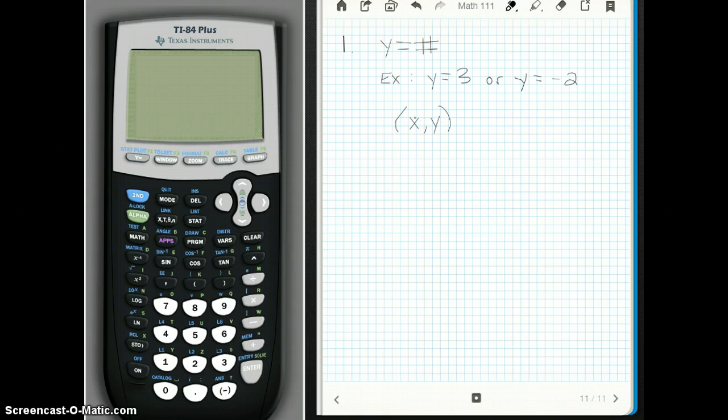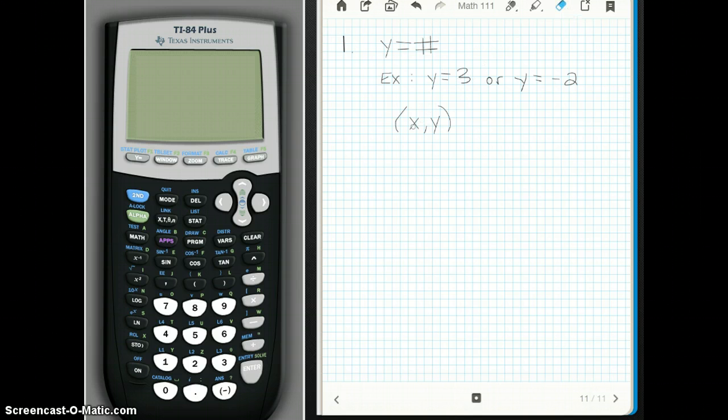If I was going to think about a point that was going to satisfy this equation, the only thing this equation actually cares about is the fact that the value of y is 3. Does this equation actually even care about the fact that x is a number? Is there even anywhere to put an x if you were going to try to say an ordered pair satisfied that equation? There's not even anywhere to put an x. This equation doesn't care what the value of x is. It only cares that the value of y is 3.